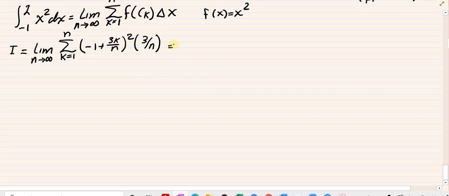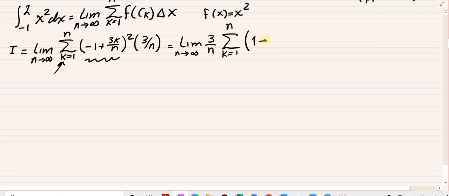And remember, we did this kind of limit back in the section on area. So I'm going to go limit as n goes to infinity. 3 over n can be moved outside of the summation because the variable of summation is k. N is independent of k. And then do sum as k goes from 1 to n of parentheses. Now we're going to expand the binomial. When we expand the binomial, first one squared plus twice first times second. That gives me twice negative 1 by 3k over n, that's 6k over n. Plus the second term squared makes this 9k squared over n squared. And there we have inside of the parentheses figured out.